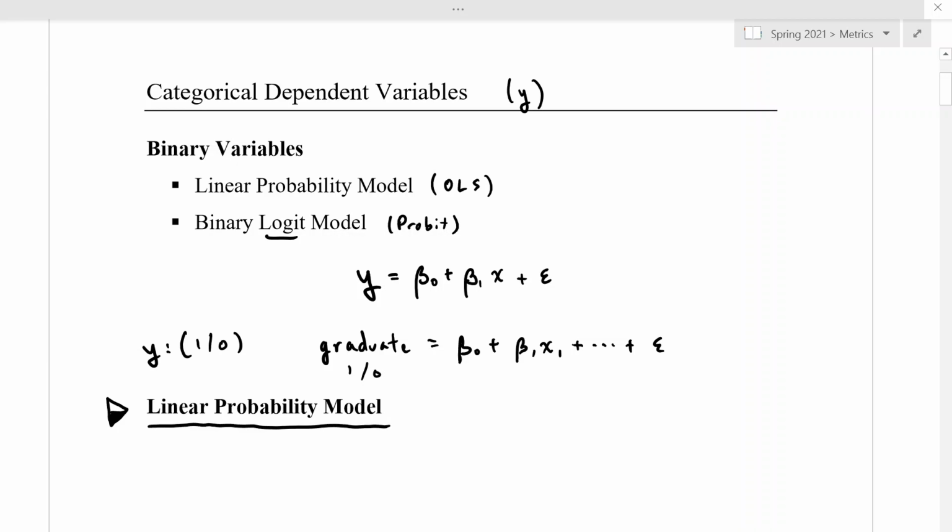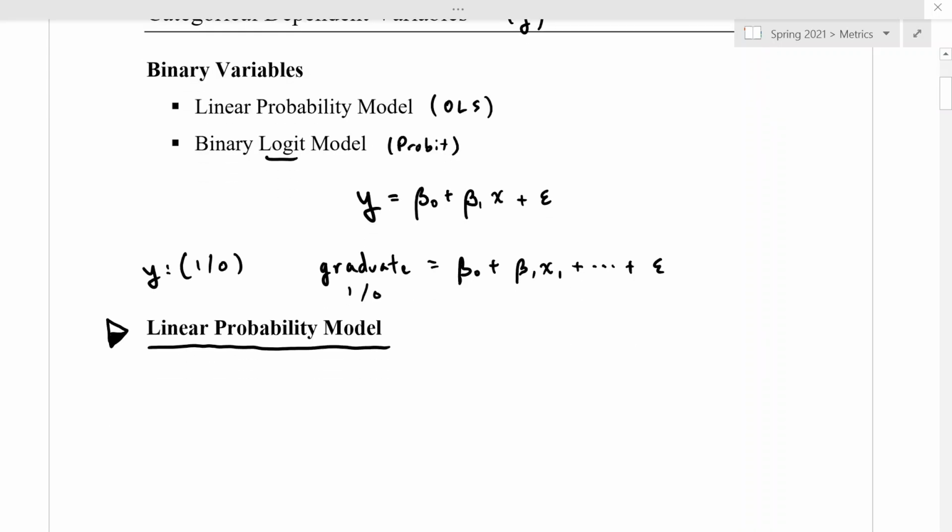So, linear probability model, this is a model linear in its coefficients used to explain a categorical outcome.